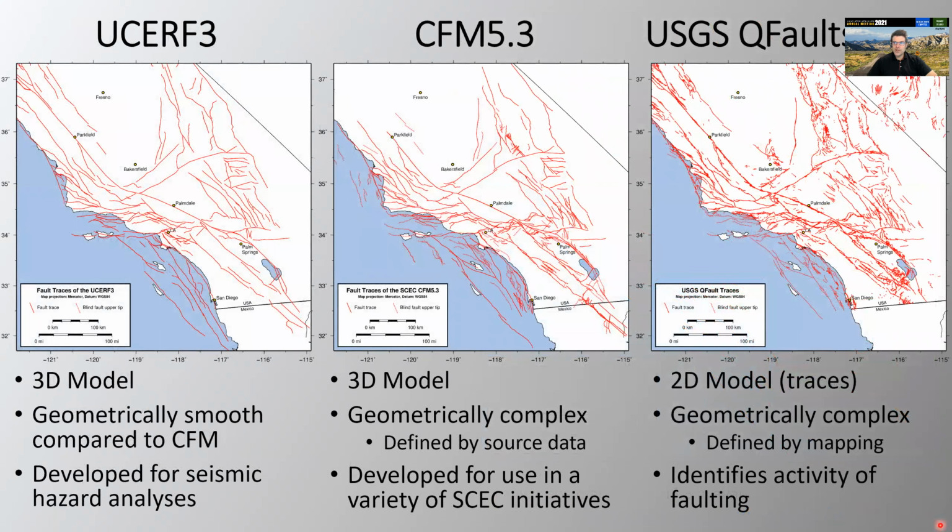It's not uncommon for somebody to come up to me and say, USURF, CFM, aren't those the same thing? And the answer is no. The USURF is based partly on CFM, and both of these models are based partly on the USGS Quaternary fault database, but they're very different. You can see plots of them up here. The Q-faults database is very detailed, and the USURF model is smoothed compared to those. These all have different purposes, and they're all good in their own right. I just want to make sure that everybody recognizes that we're going to be talking about CFM 5.3 and that it is a distinct product from these others.